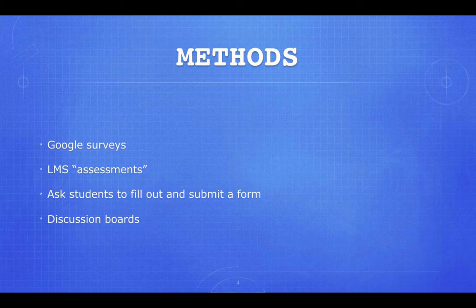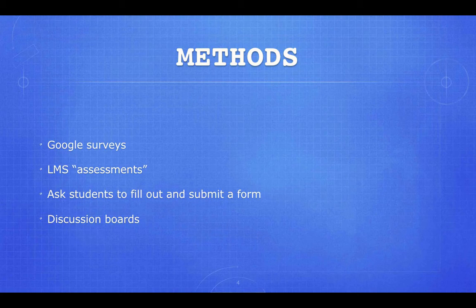And one of the easiest ways to do it, although it sometimes gets groupthink going, is to offer your students a chance to provide feedback through discussion boards. And usually I find that that's a good tool to have up for the whole course and allow them to tell you about things that aren't working the way you thought, and perhaps are a little bit more cumbersome than you might like them to be.